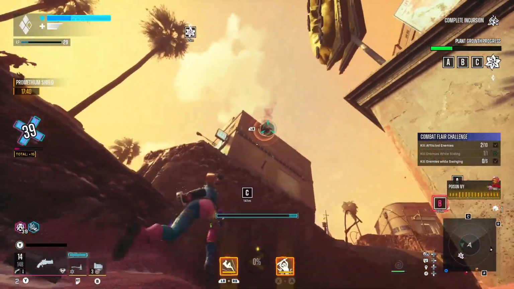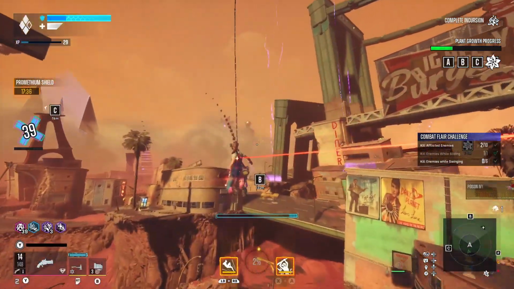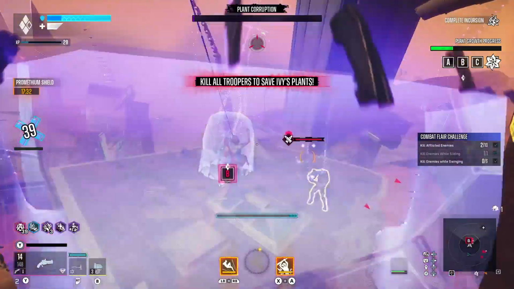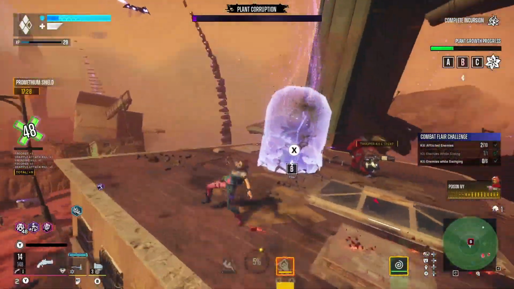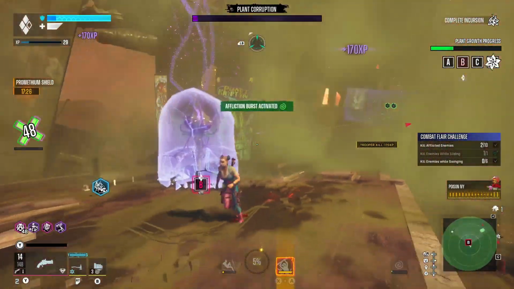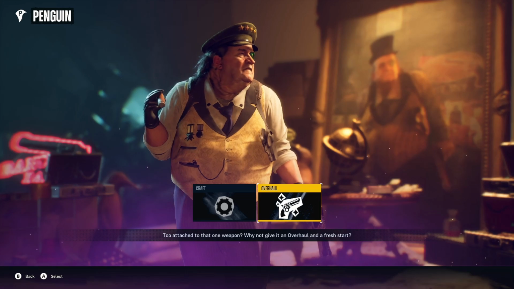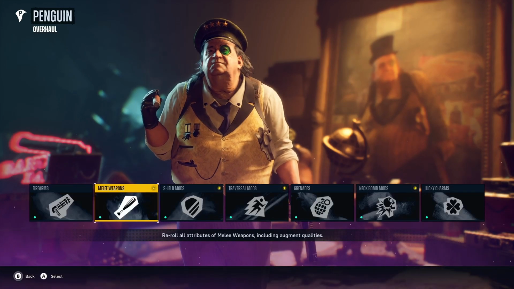Now, with this Black Mass Bulletstorm, you're probably going to be leaning into crazed builds in terms of Harley Quinn, and on this one specifically we've got the 3 augments. Now, if I wanted to change any of the augments on that weapon, or for example if I only had 2 augments, I could take that weapon to Penguin and essentially overhaul the weapon.